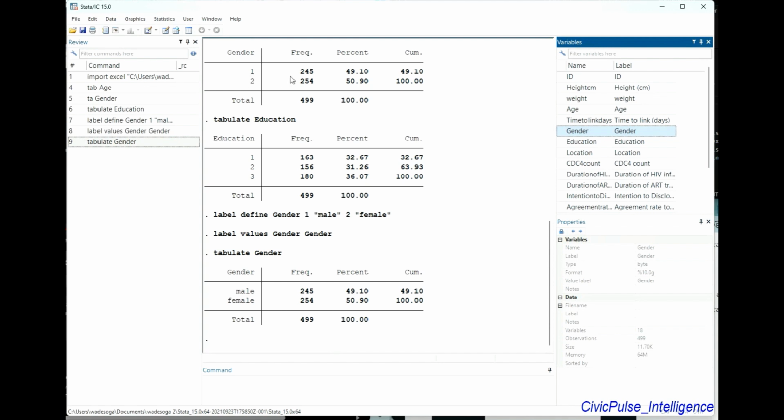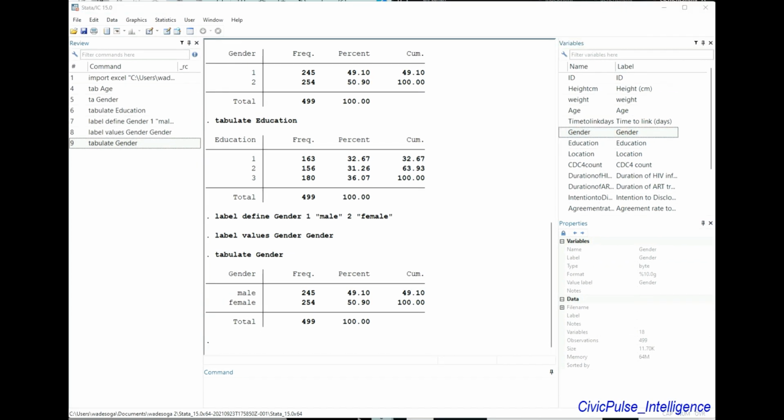Down here, now that we've relabeled the gender, we have male as 245 and female as 254. So that's how to relabel or recode your data in Stata.